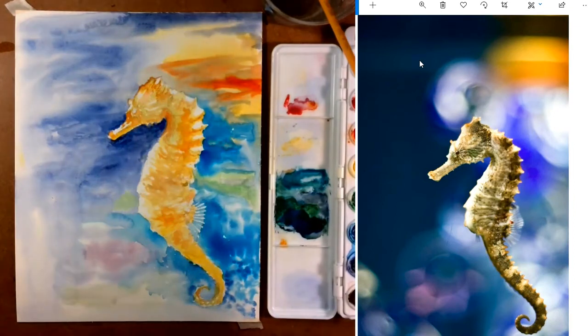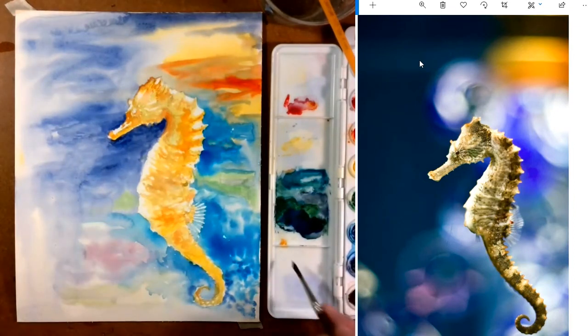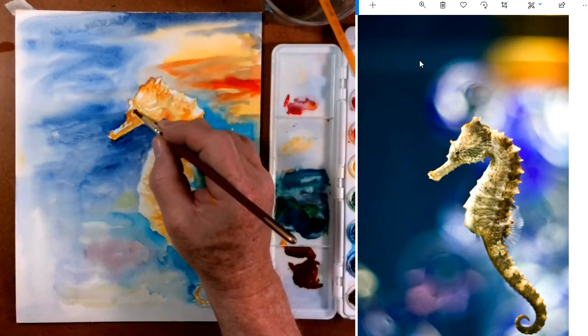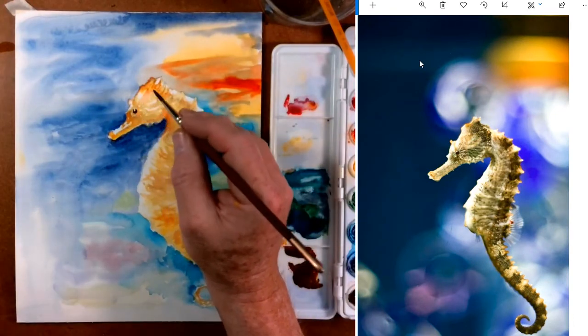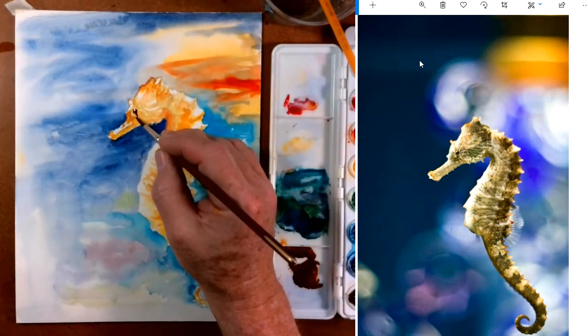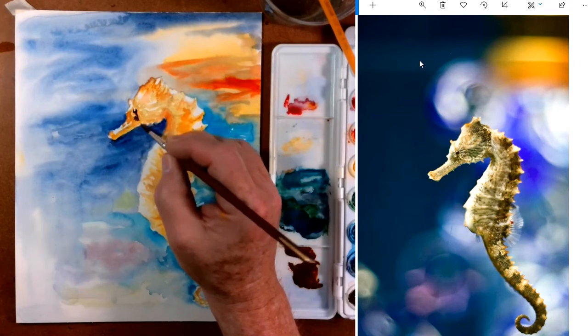I'm going to go a little darker. Maybe I'm going to take some of that brown, just move the brown over and add a tiny bit of purple to that brown. It'll go kind of a gray brown. Still, it's going to feel a little on the warm side, but it's going to give me a little more contrast, which is really what I want.